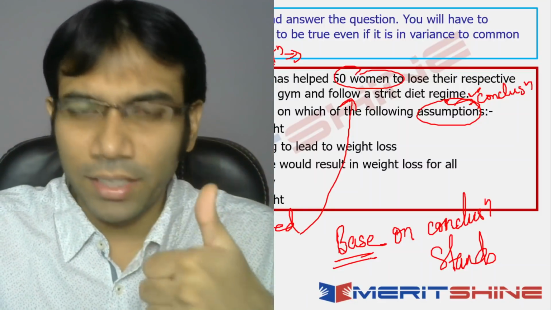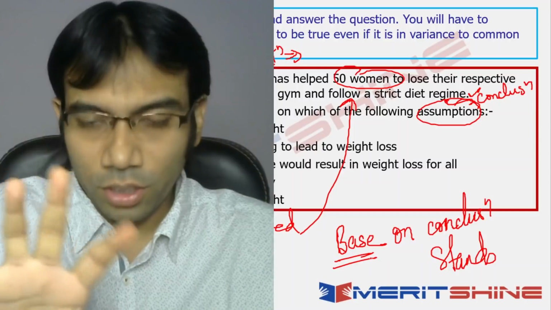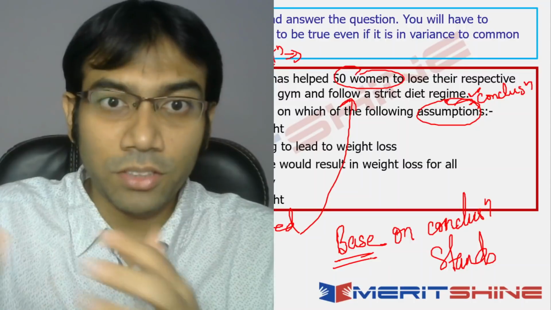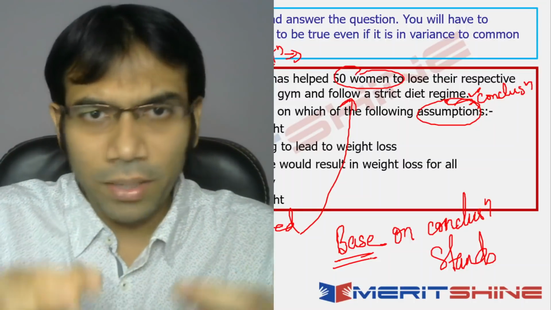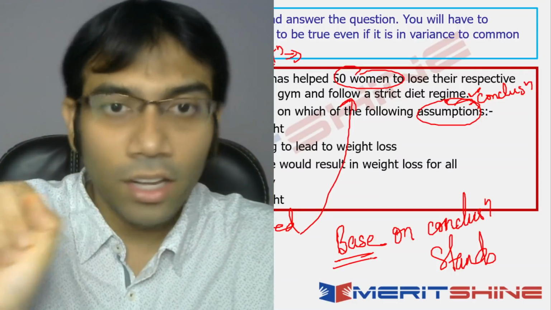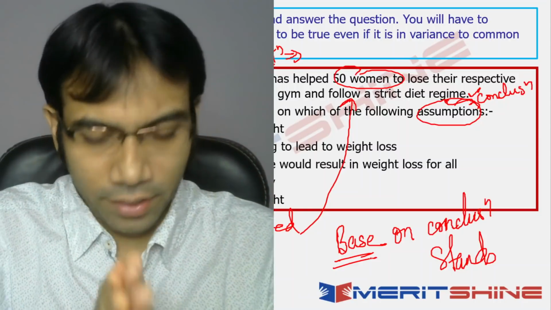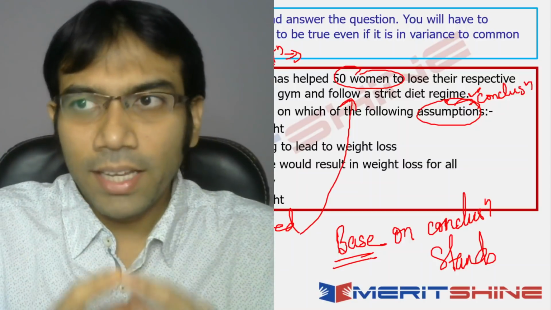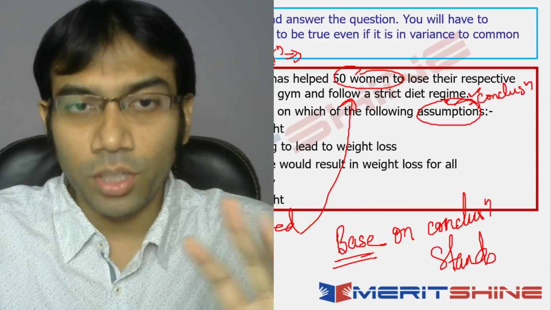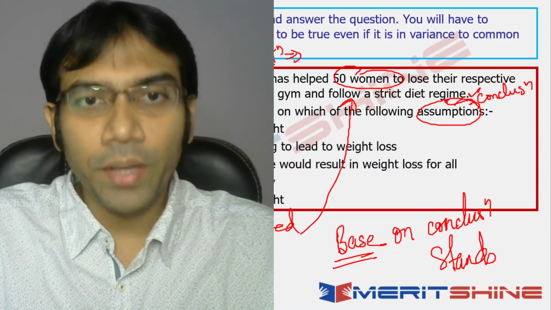I'll give you a very simple example so that you can associate, and then we'll do the question. This is the general part where I tell you about the theory, and then I would move to the specific part of solving the question. So whatever and however you understand this theory part, make notes of it. One thing is, assumption is the base of the argument. Now, for example, 100 years back, there were people who believed that women should be in homes.